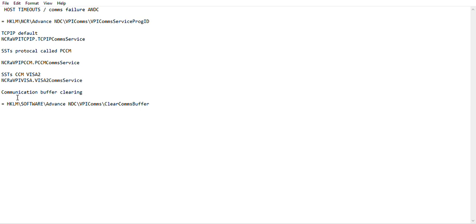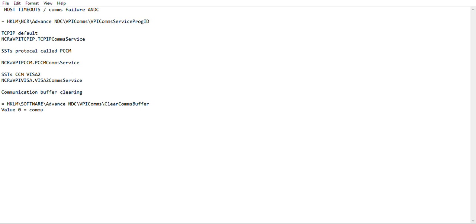The execution code you put on this will determine whether the buffer is to be cleared on power up or not. So the first value is 0. 0 indicates that communication will be cleared.